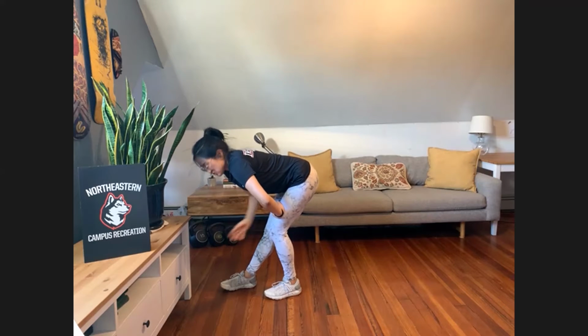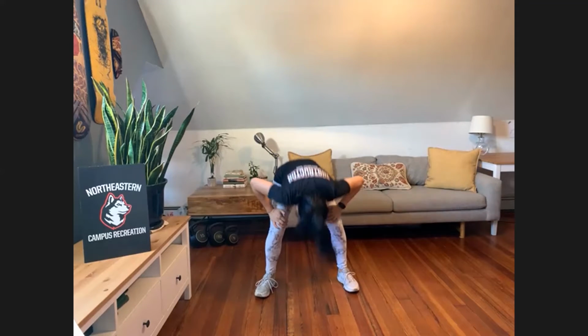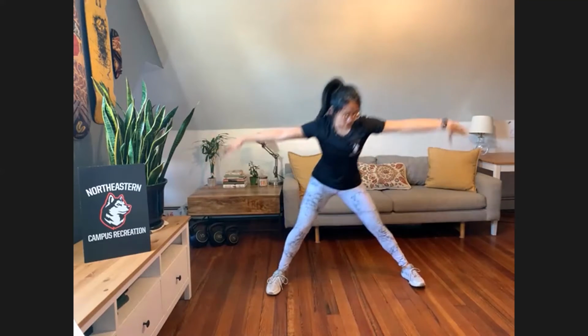When you're ready, roll down towards those legs. Bring it down towards that body. Roll it back up. Into the middle. Roll it down. And back up. When you're ready. Coming into that nice, slow side lunge. Good. For 3, 2, 1.